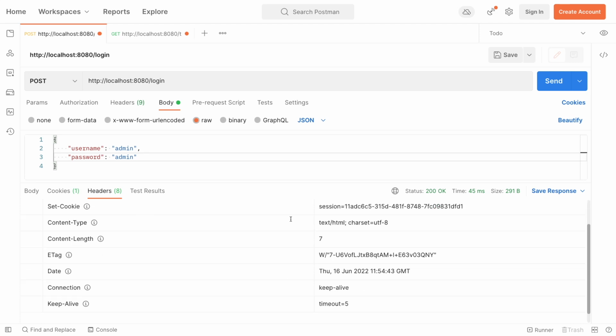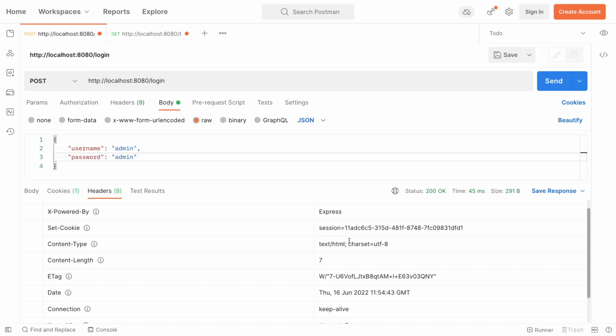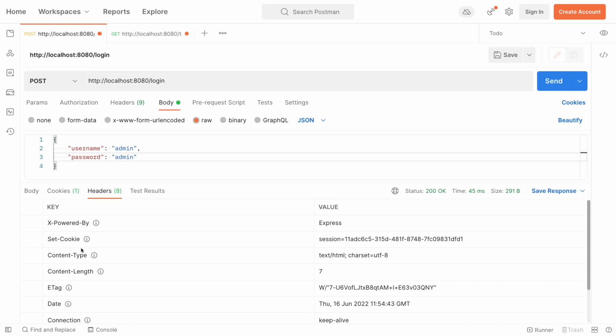There are a bunch of different response headers that come back, but the most important one that we want to talk about is this set cookie header. If set cookie is sent back, the browser takes this string and stores it somewhere in the browser's memory. I shouldn't even say memory. It stores it in its cookie storage, which I think is persistent. Even if you close your browser and reopen it, this thing is still going to be stored in your browser. We're using Postman right now, but you can use your imagination and apply these same principles.